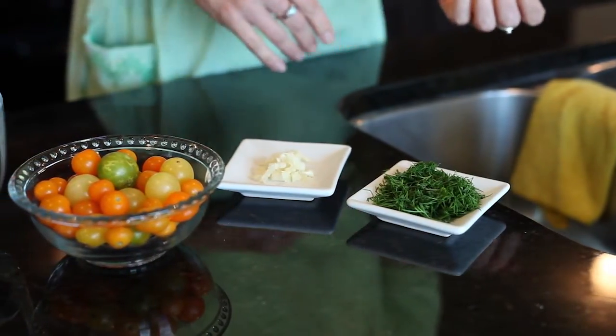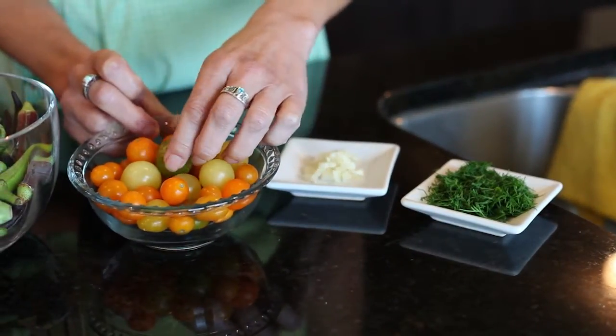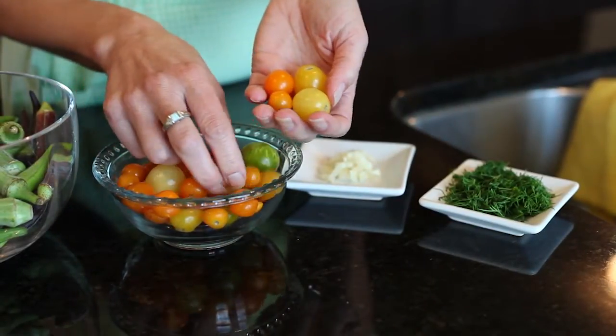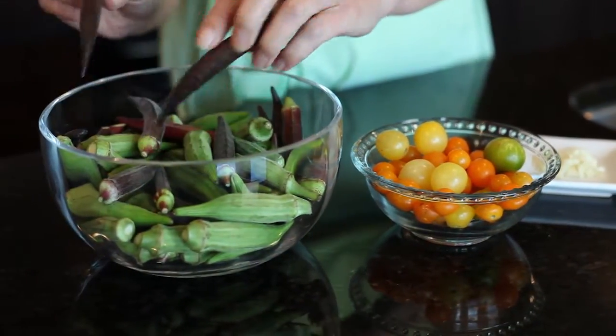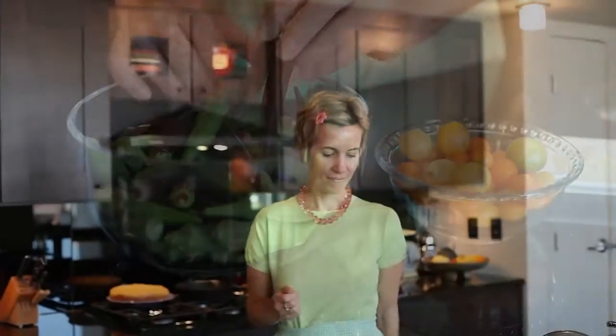Lots of different varieties. Some cherry tomatoes. Aren't these gorgeous? Don't be boring and always buy the red ones. These little orange and yellow and green guys are beautiful. And then our surprise ingredient, our lady fingers, is really okra, aka okra.